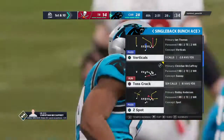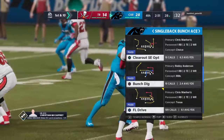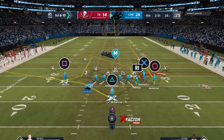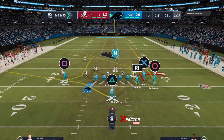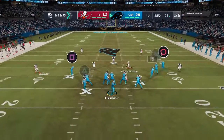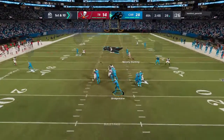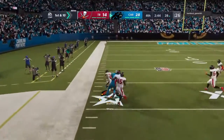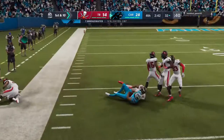So now with a 2-minute warning coming up fast, that puts a mammoth dent in their comeback hopes. I like how you phrased it. It's a dent because there's still opportunity. They've got to get the ball back on defense, obviously twice. But guess what? This thing is not close to being over. They need to go ahead and play it out. Not over. As we said, 2-score game still.